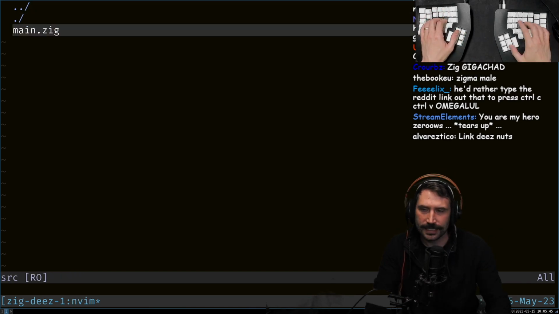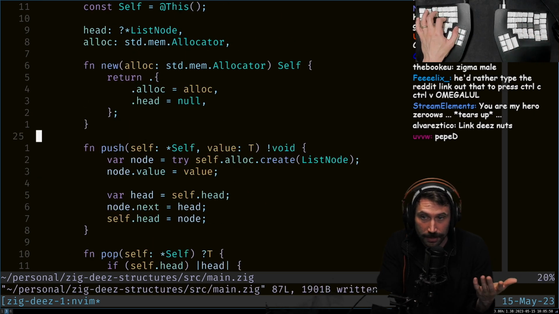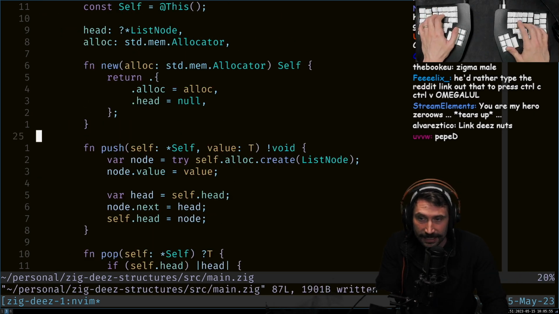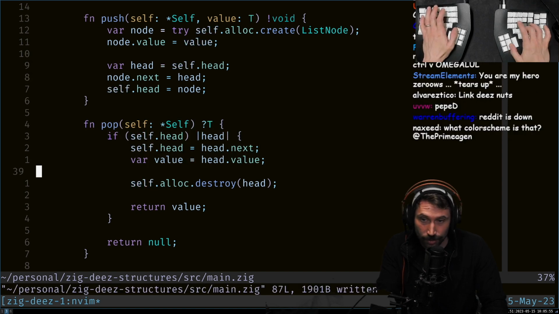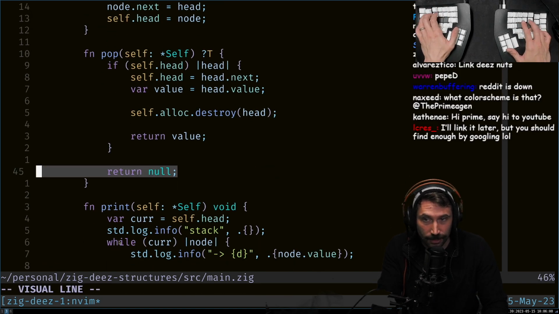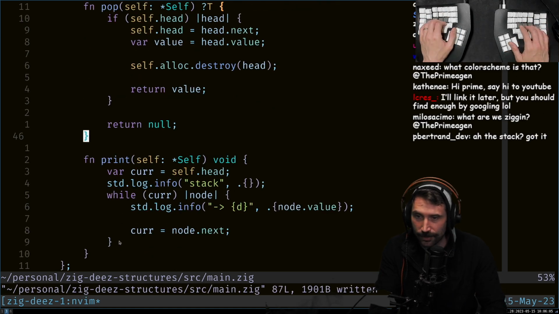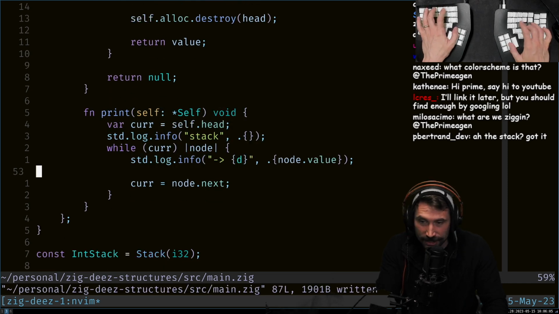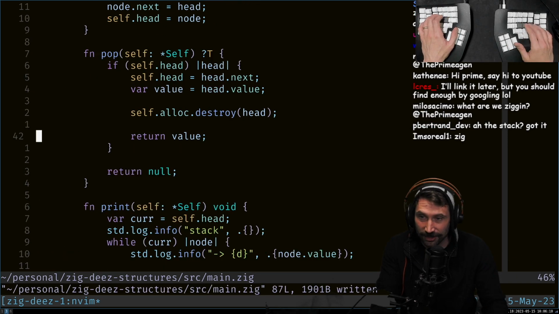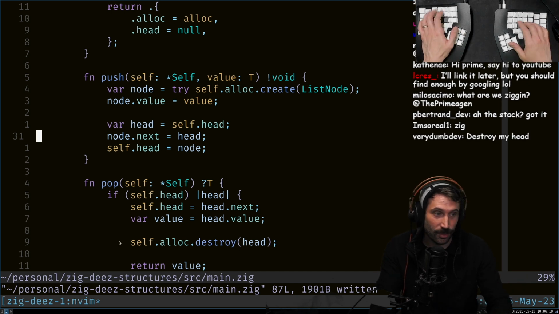All right, so we got this guy, and we tried to build a stack effectively, and the stack went pretty good. We built the stack. It's just a basic stack. It goes in here, it pops, it destroys. If there is a head, we destroy the head, and then we return the value, or else we return null. We can print out the stack, looking pretty good. So it's just push and pop. That's all there is to it, right? There's nothing else to this stack, right? And destroy my head will do.